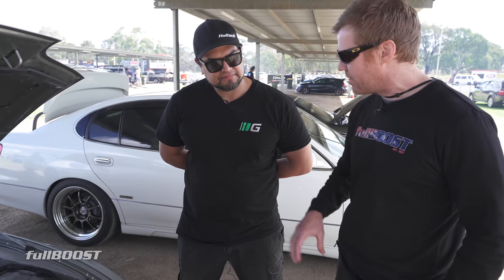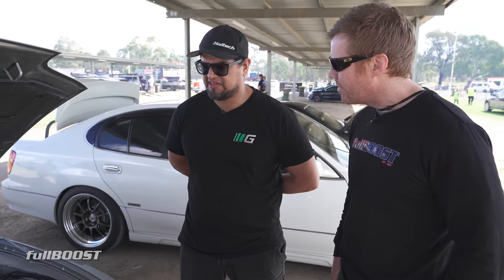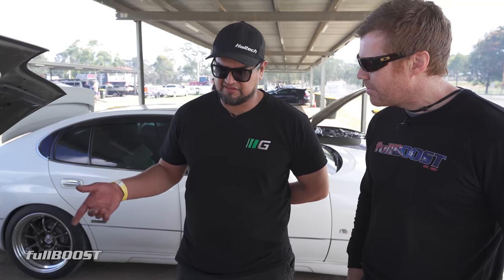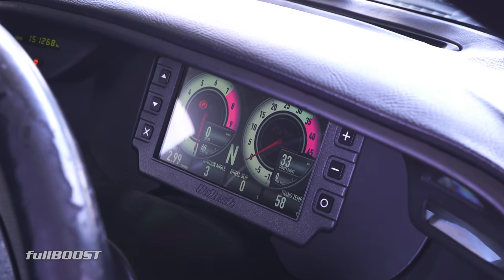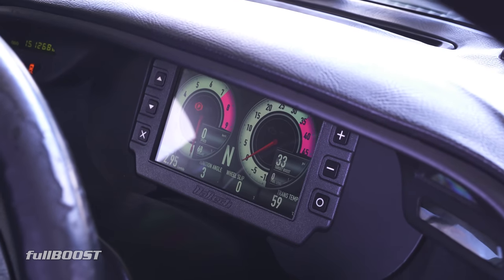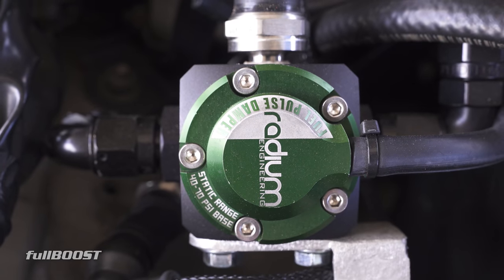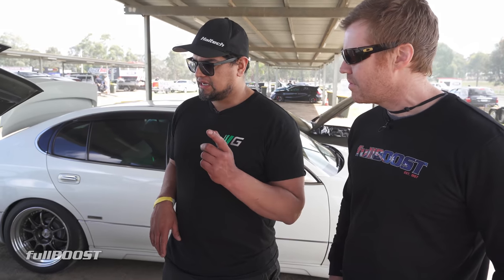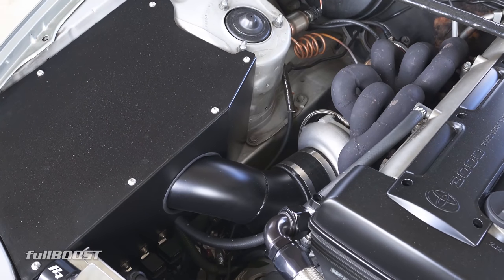You're running a Haltech system on this, yeah? Yeah, running a Haltech Elite 2500. I basically got all the accessories that are available for it. So I run the IC7 dash, wideband that goes with it. I've got an IO box to run the extra sensors. I've got fuel pressure pre and post filter. Run exhaust manifold pressure to check the back pressure. Also got a turbo speed sensor.